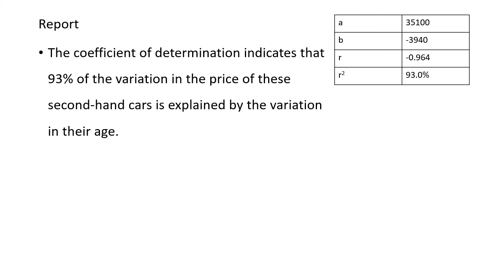Again, so now we're looking at the r squared, which is the coefficient of determination. So this number has to change, and that's just the r squared, remember, as a percentage. Variation of price, now we don't need the rest of it. The variation in the price, so we just get rid of that. Variation in the price, just get rid of that, is explained by the variation in their age. What's the age? So price and age, that's again just simply y-axis and x-axis. And those red bits we can ignore.